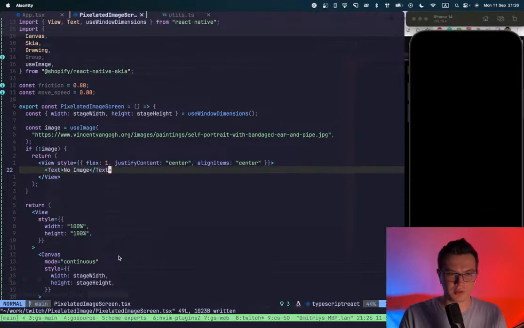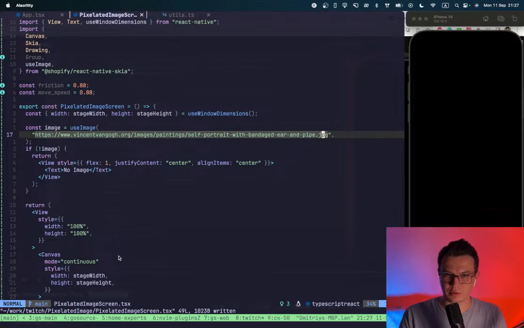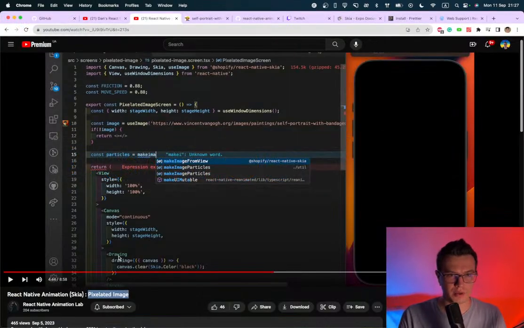And I think this is something we can test. And yeah, works. We break our URL. It says no image. So far, so good.